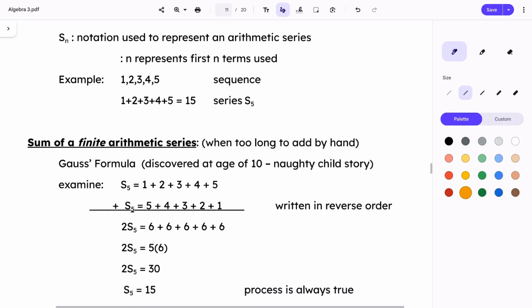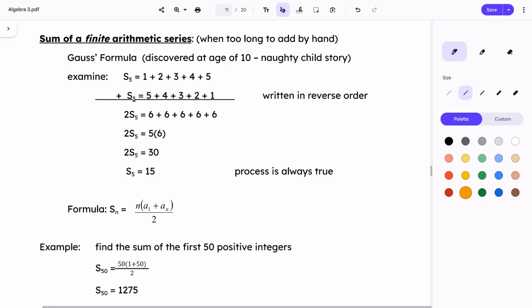If you remember, like 2 chapters ago now, we talked about Gauss-Jordan. Gauss had a lot to do with our matrices. Well, he also has a formula, Gauss's formula. He actually discovered this at age 10. He was in school, and the kids in the room were being a little bit unruly, it sounds like. And so his teacher gave them an assignment that they needed to add up the numbers 1 through 100 by hand.